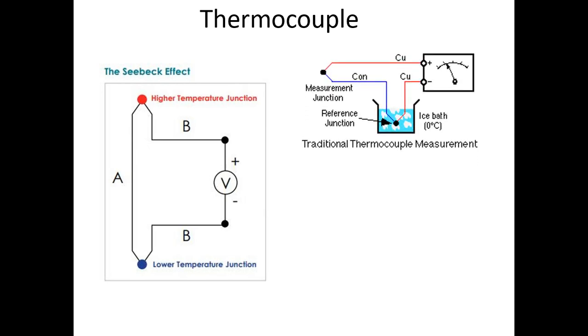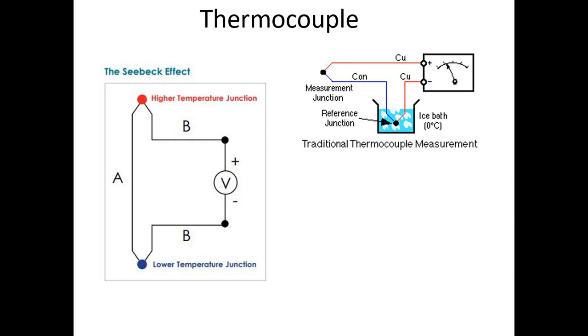Now, how are we going to use this device for measurement? For example, if you are trying to measure the temperature inside a furnace or some other very high temperature, here we are using copper and constantan as the basic material. We have two junctions here: blue color indicates the constantan and red color indicates the copper. One of the junctions we keep as the reference temperature by using an ice bath, at around 0 degrees centigrade, whereas the other point we keep at the temperature of the sample to be measured.